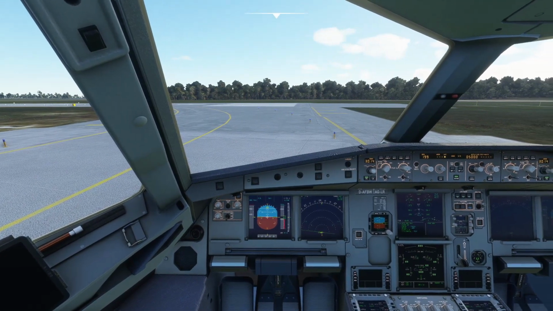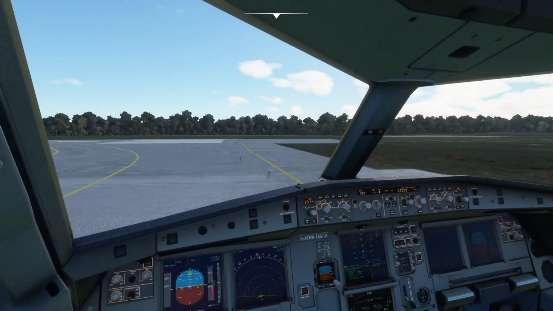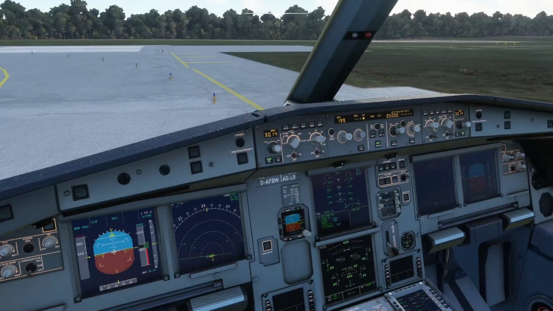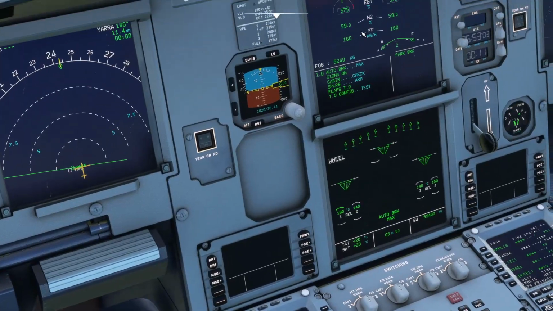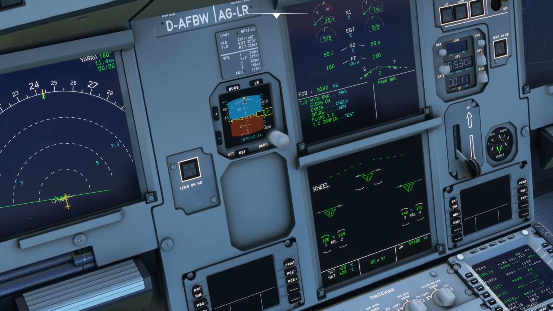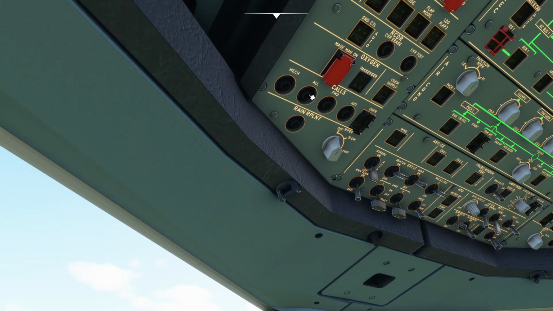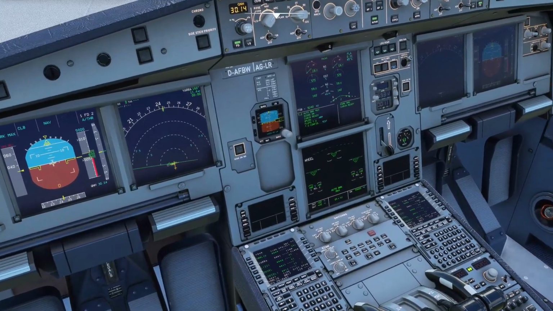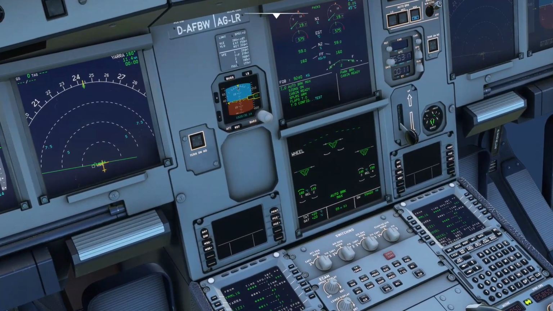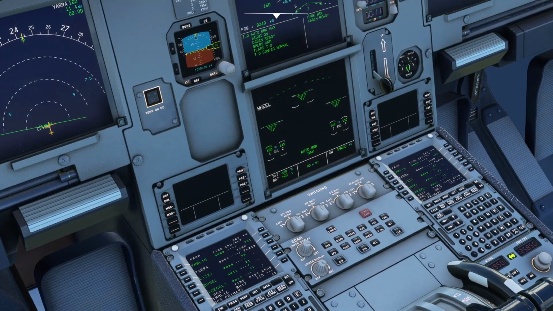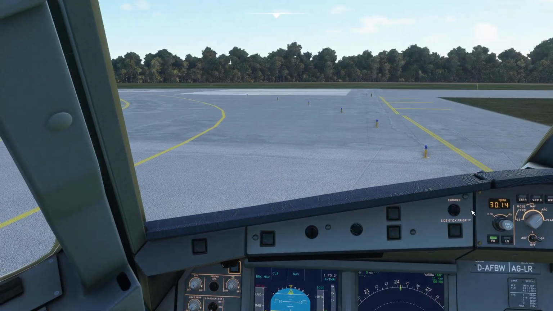Alrighty, so once you are lined up with the runway, you want to do a few little things. When you get close to the runway, you'll get a few options. So you'll get this little checklist. Auto brake, you want to click that to max. Cabin, you click all up here. Spoilers, you want to arm, pull them up. And takeoff config, you want to test. It's this little button here, takeoff config. You want to make sure your flaps are in position, otherwise you'll just hear warnings galore.